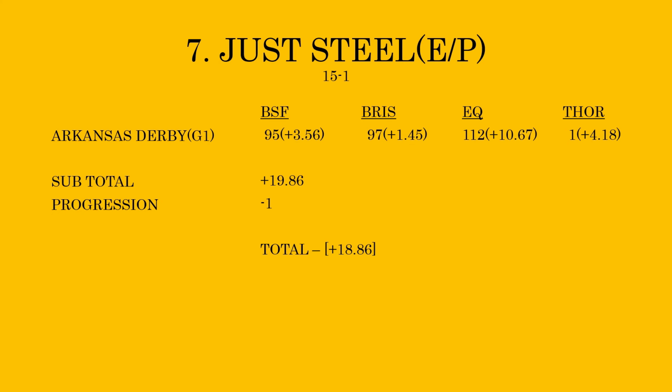Really what it comes down to is looking at all the other aspects of handicapping here, and we can't rely just on speed. We have to think about form, and we have to think about the race shape and everything else. So this is only one aspect, and I grant you that perhaps the answer to what kind of race Just Steel is going to run probably lies somewhere in between the Arkansas Derby and the Kentucky Derby. Let's put it that way. But best case scenario, if you're a fan of Just Steel and think he's going to run big, this is probably the kind of race you can expect speed-wise.